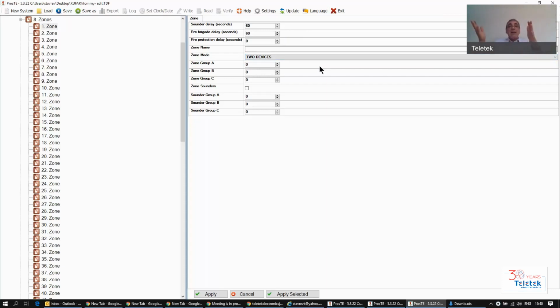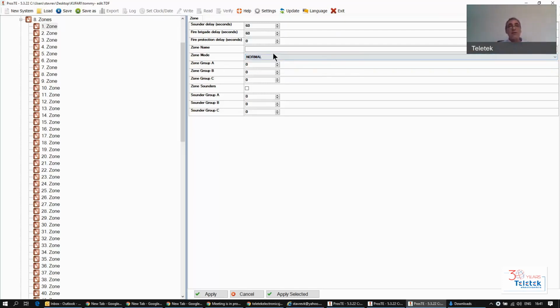Respectively, you're never going to get fire from this zone, and it will burn down to ashes. So it's very crucial to know the difference between 2 devices and double. In double, the panel resets the detector that gave fire and waits for the same detector or any other detector from the same zone. In 2 devices, the panel does not reset the device that went into fire state, waiting for another device from that zone.